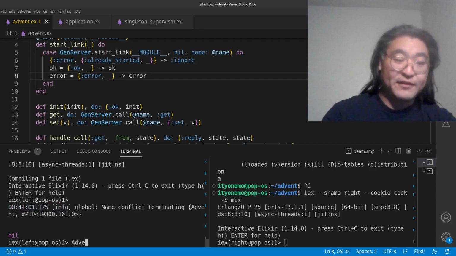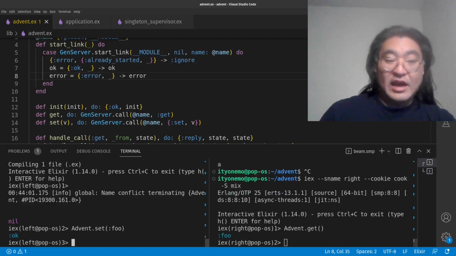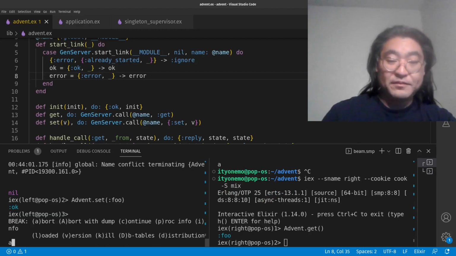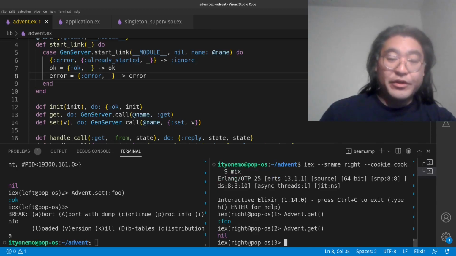So advent.set. Okay. Now advent.get. And if I kill this one, I still can do advent.get without a crash, although it won't know what the contents were because it's a new process.